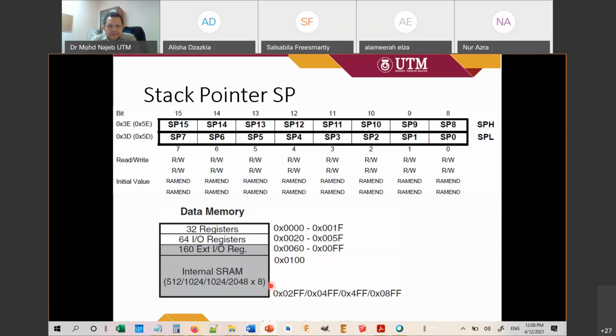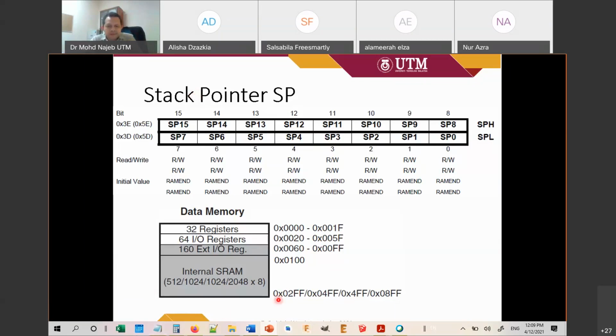Because you start from the RAM end, and that's how the stack pointer works. The stack pointer basically starts from the bottom and goes backward. Usually when you do your programming, you want to access your addresses from top to bottom, but the stack pointer is special. You start from bottom to top.